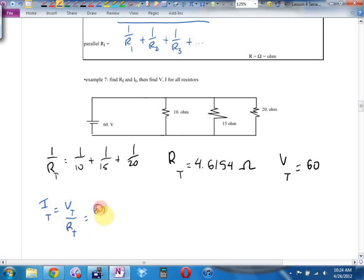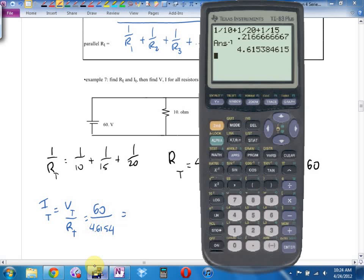It's going to be 60 divided by 4.6154. Although, since I have this number stored on my calculator, I'm going to go 60 divided by and use my answer button. Oh, this did work out evenly. You know what the total current in this circuit is? How many amps?